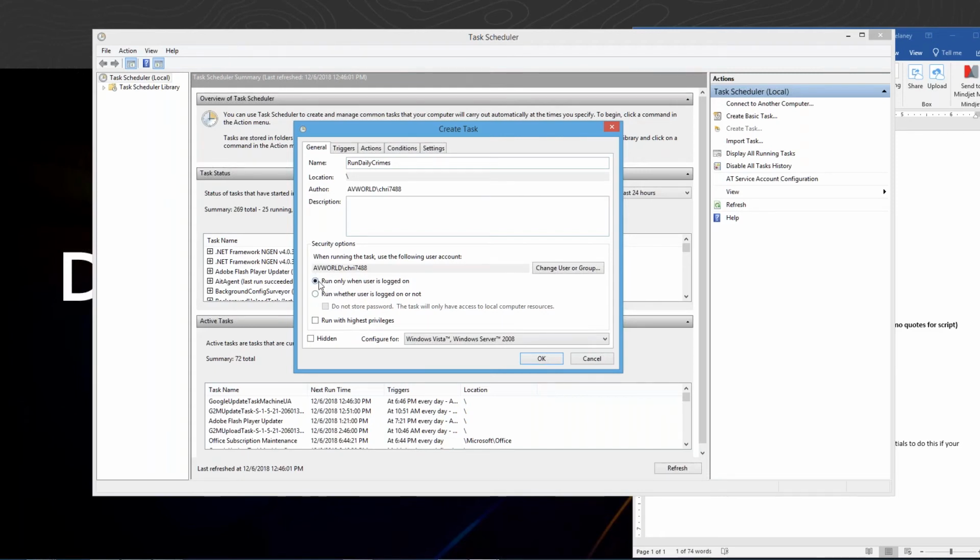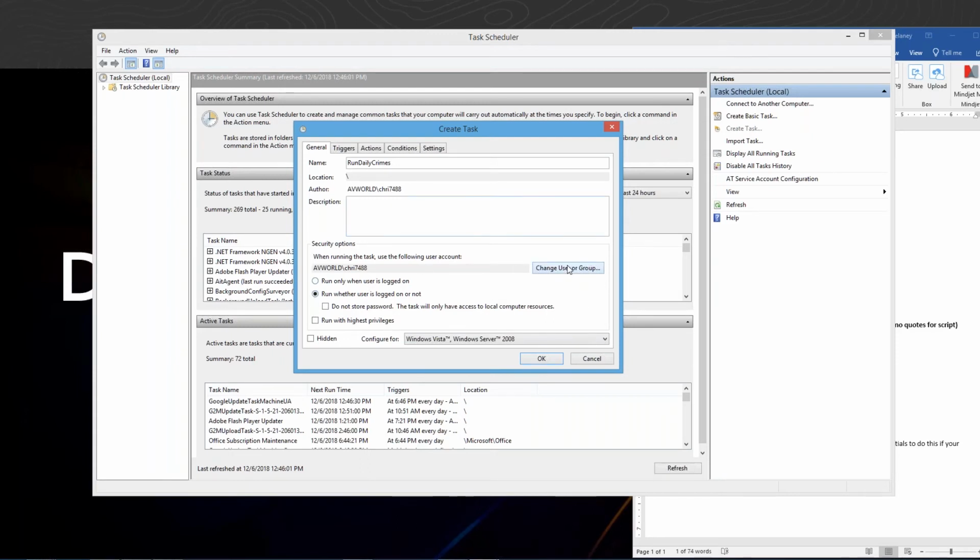Does your computer automatically lock you out or log you off if you're unattending your computer for periods of time? If that's the case, you want to toggle run whether user is logged on or not. And that's going to prompt you to store your username and password so that the computer can have permissions to run that particular task.